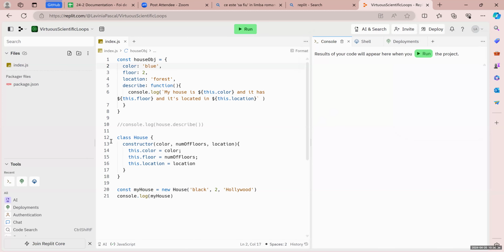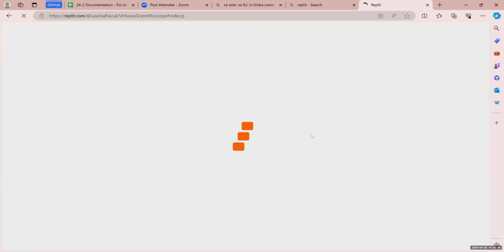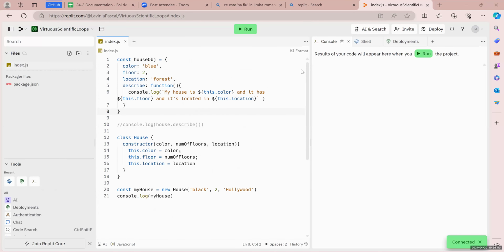Let's see. Starting with a class House. Kai is only asking because he wants to build his own house. Yeah, Kai, what color house do you want to have? Is it pink, maybe? Orange.